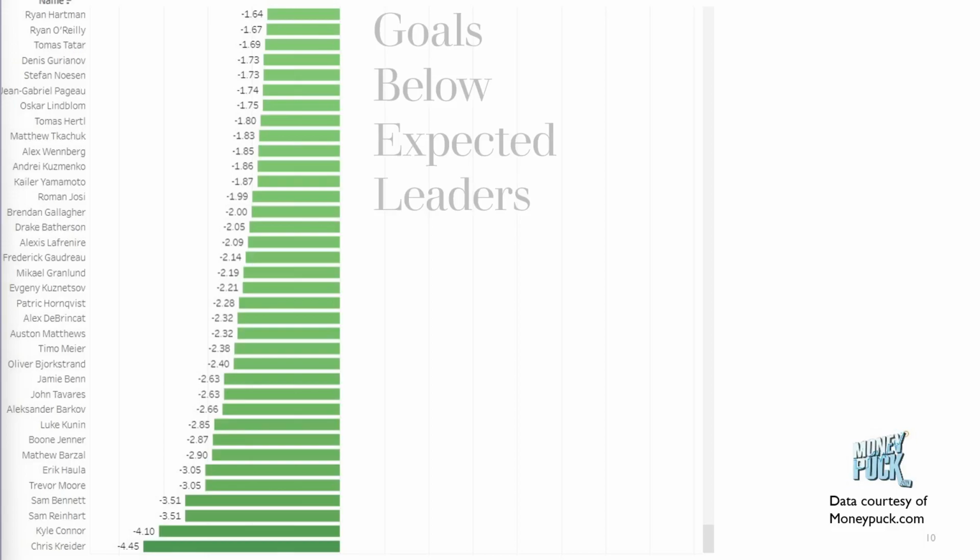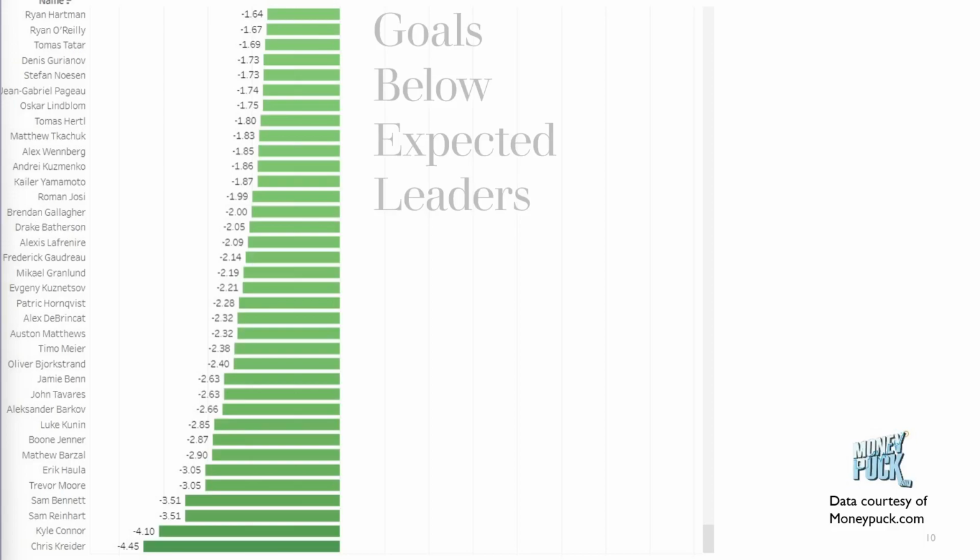But in the coming weeks, Ekblad will be back, and eventually they'll get healthy, and both Reinhart and Bennett will have more weapons to work with, especially on the power play. So don't give up on these guys altogether. If you don't have them, maybe monitor their progress over the next week or so and grab them off the wire or lowball someone with a trade offer. Remember, Sam Bennett does typically get shot and hit volume as well, and Sam Reinhart is, I believe, still center and right wing eligible.